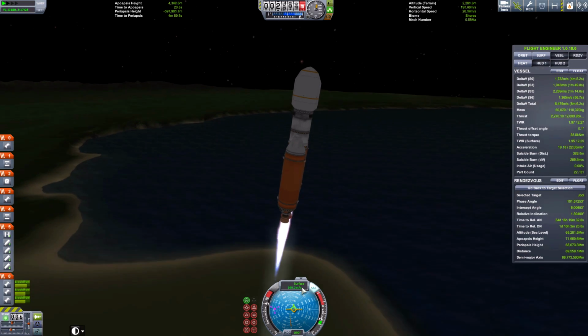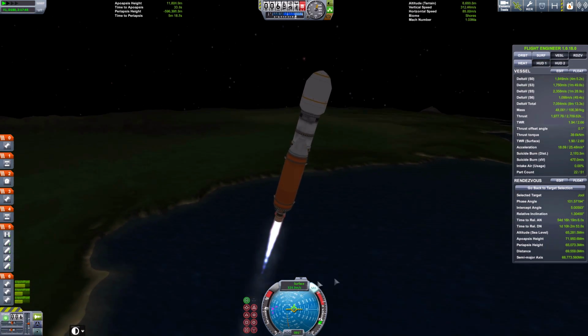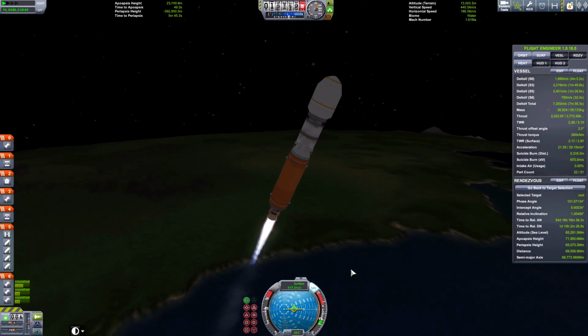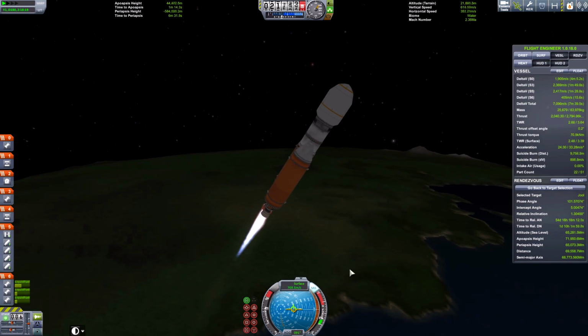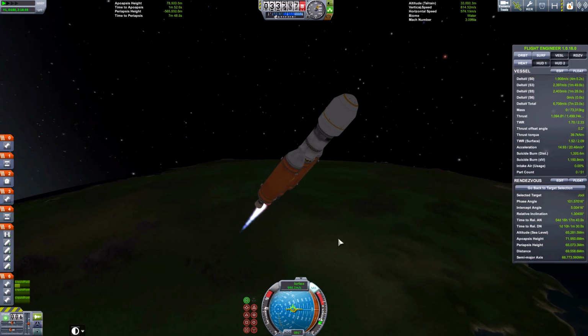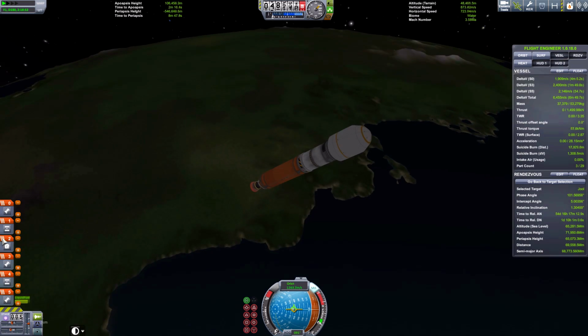Now, little tips while launching: don't thrust too fast. If you get the white aerodynamic marks on your rocket, that means you're going too fast, so slow down your throttle. And always keep your rocket pointing on the nav ball, close to the middle of the yellow dot. And there go the boosters, while turning slowly over.